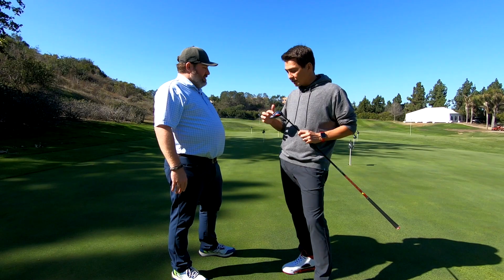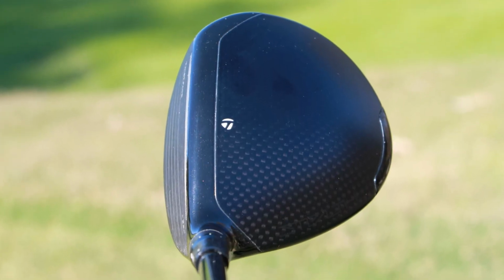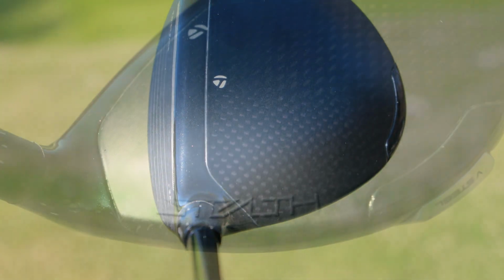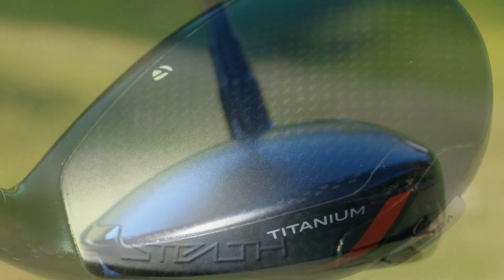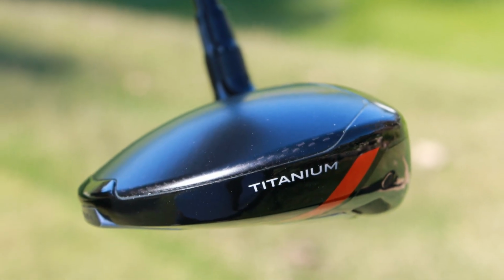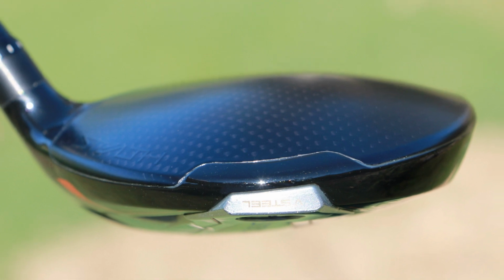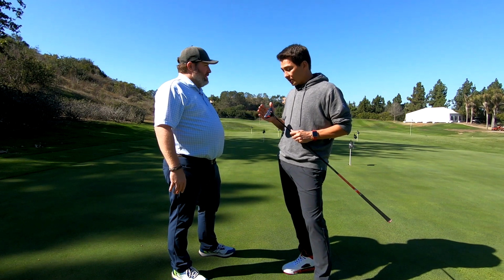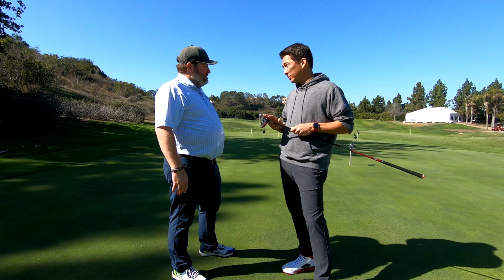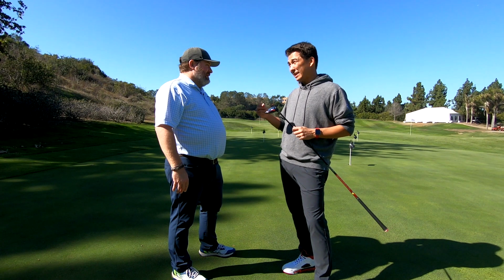So what we did was we took this steel sole plate, which essentially is sort of a separately finished piece that's fused together with the rest of the head, but really separated the weight into the corners. So having a big chunk of weight in the toe, big chunk of weight in the heel here, and another big chunk of weight in the back, and really trying to maximize that MOI. So this is double digits more percentage-wise MOI than what we've had with previous generation product, and the face is 12% bigger too. So really trying to build in that forgiveness, and to your point, maintaining distance or even eking it a little bit more distance.